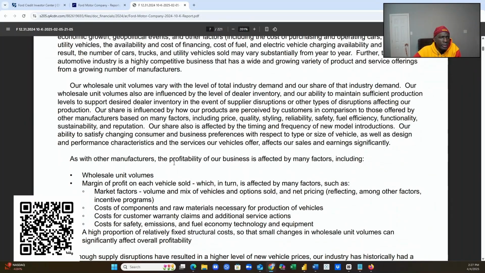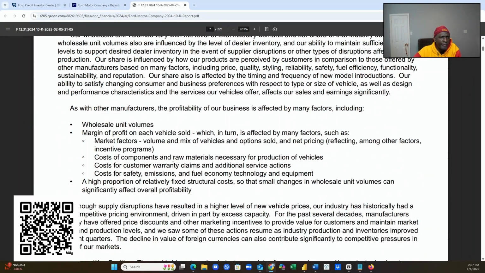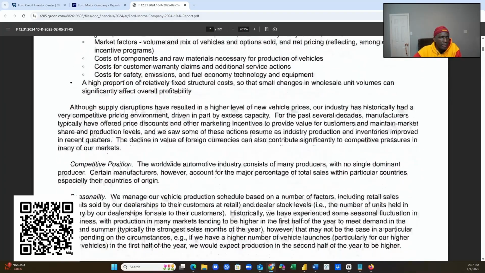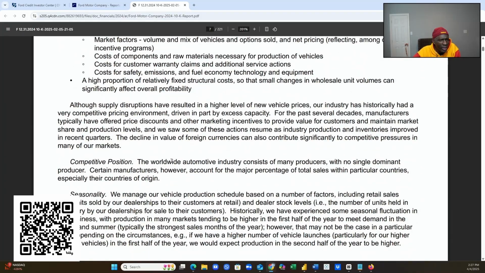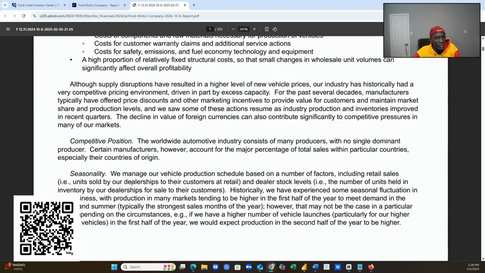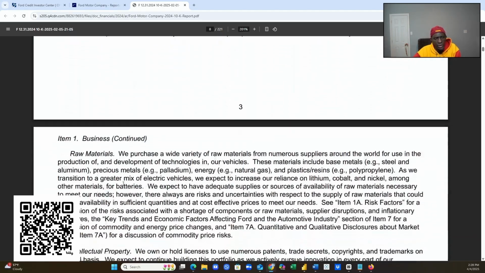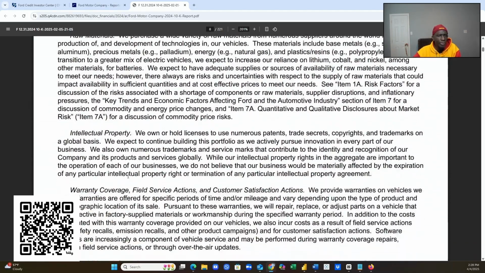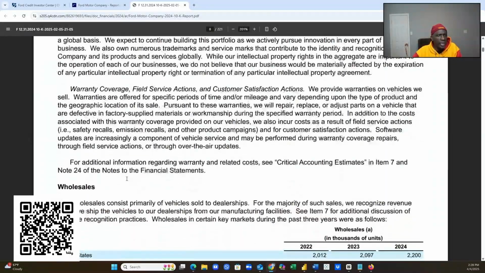Let's see, wholesale unit volumes, margin and profit. We may get into profit and margin and revenue and expenses, but probably not. I mean, that's more for a report that we would do on the finance and accounting end, but we are not necessarily going to be doing balance statements and balance sheets and income statements and stuff like that. But we could have some profit and margin. Just depends on what data we come up with.